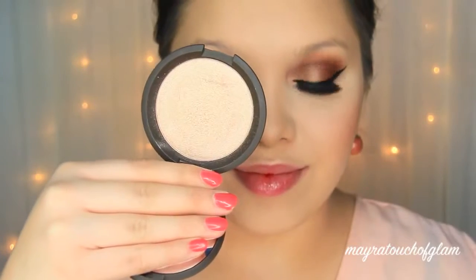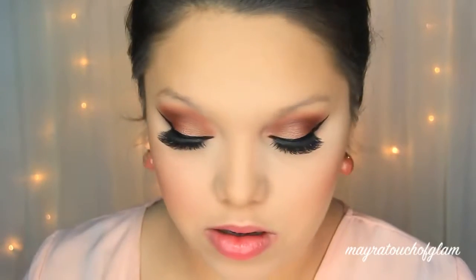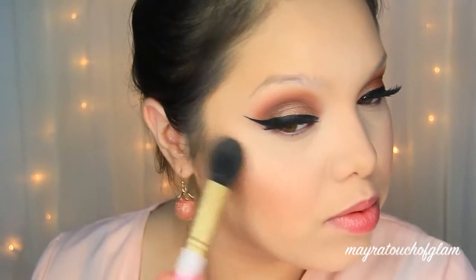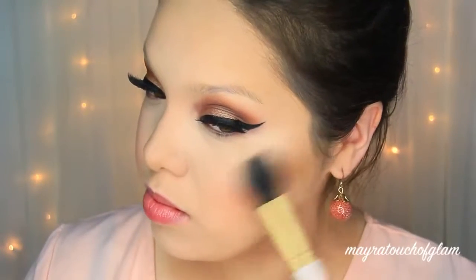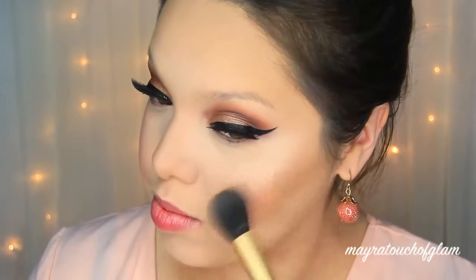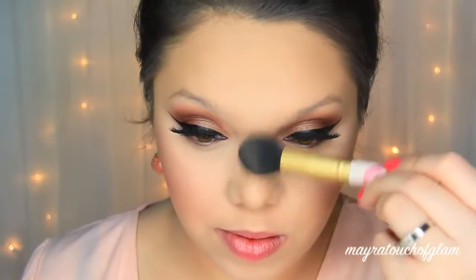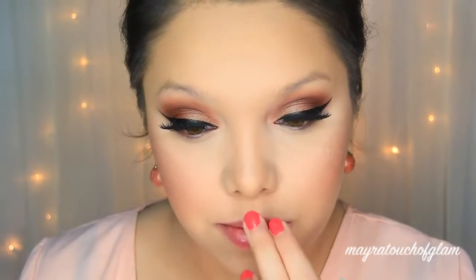For highlighter, I'm taking Opal by Becca. This is also another product that I really see myself using for spring and summer. It is seriously beautiful. Everybody loves this highlighter. I have not met one person that hates it. I'm just applying this in the highest points of my cheekbones with this Ultra Beauty pointed brush, also above the nose and on the Cupid's bow.